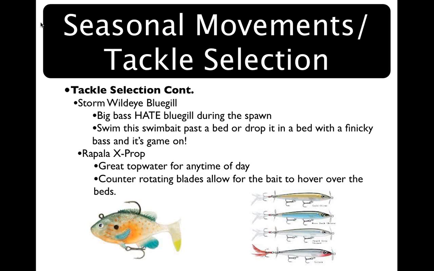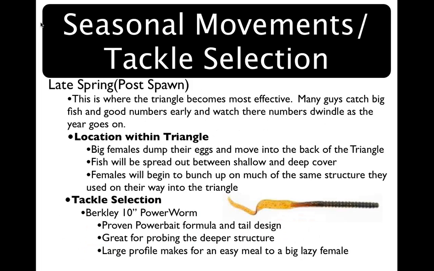Go ahead and get back to our slide. So, big old 10-inch power worm. If I'm fishing for smallmouth, obviously probably not going to throw this a lot, but largemouth lakes, any of the Tennessee River stuff, those big females, the bass, they're getting schooled up, they're starting to get out on those ledges, they're using those little secondary ditches to run out there. This is going to be a big player for me.